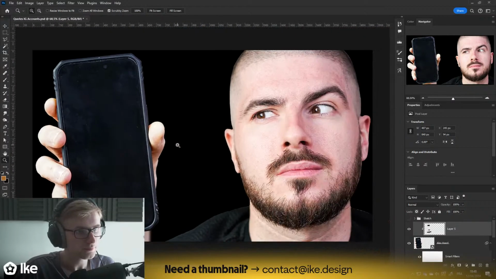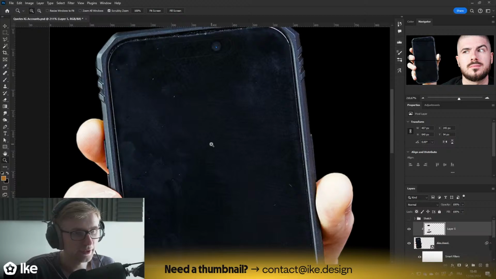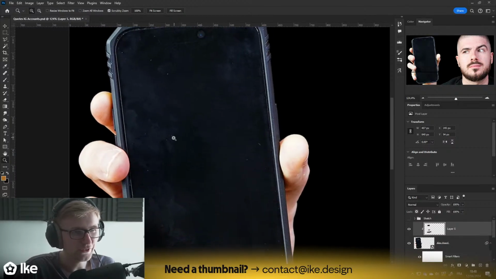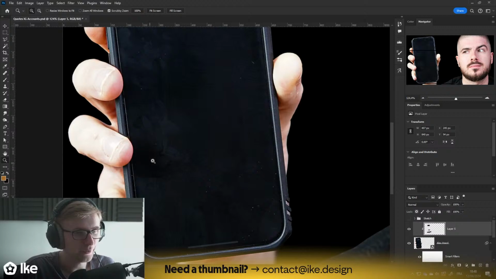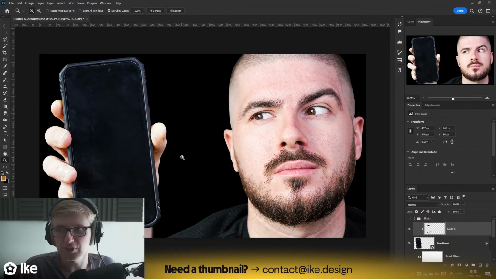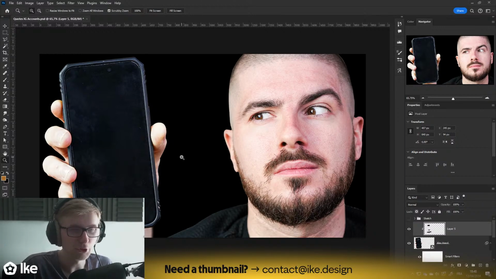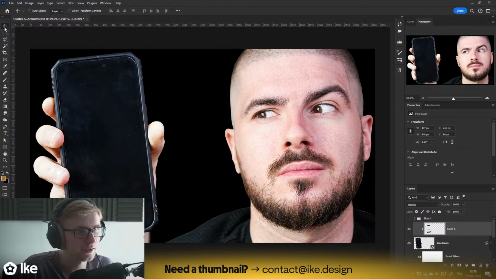And now, the good news is, whatever I want to put on the phone, I can put in screen mode. And that's going to take all of this nice, I say nice, I don't know, you call it nice if you want to, all of this texture of fingerprints and stuff, and the shadow from this finger, everything in there is going to perfectly replicate onto the screen. I don't want the screen to be super pristine, because if you just remove the entire screen and slap a JPEG in there, usually you can tell. You want to have a tiny bit of realism in the phone, otherwise it looks too fake.